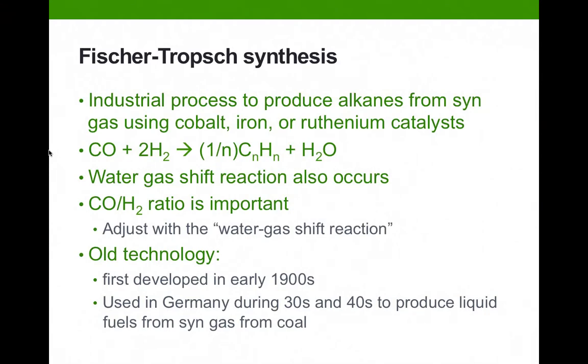So this whole Fischer-Tropsch idea has been around for a long time, and it's been used industrially, again, to make synthesis fuels from the synthesis gas that originally came from coal. And it's this nice reaction that takes the carbon monoxide and the hydrogen that are in synthesis gas, and it makes this formula, which is actually an alkane and water. So it's a nice way. You go from these gas molecules to these alkanes, these hydrocarbons that you really want to have in your liquid fuels. And it's not just that reaction.